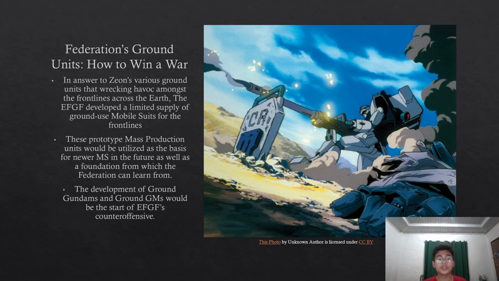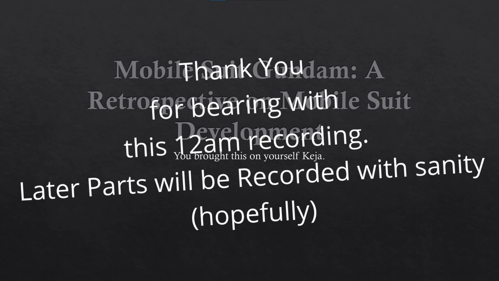And so that leads us to the Federation's ground units. I think I'll save this for another time. Up next is the Federation's ground units, as well as the end of the ground war of the One Year War. But unfortunately, we'll end this here, finishing off all of the main important ground units that were used in the Principality of Zeon's fight for the ground war.